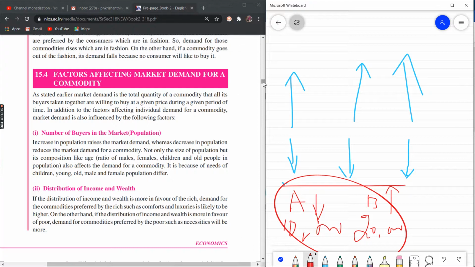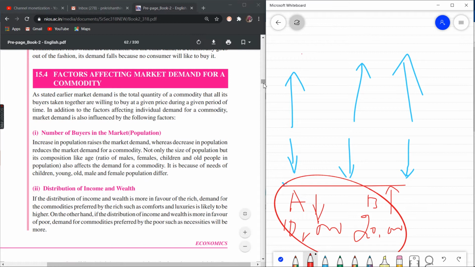On the whole, when you are given a task to do a survey about market demand, you think about these factors. What about the population? There is a distribution of income, where incomes are distributed unequally, because there are people who earn in crores and people who earn in tens. In such cases we have to do a very careful market research, and perform a market demand analysis over that. This is a very difficult task.